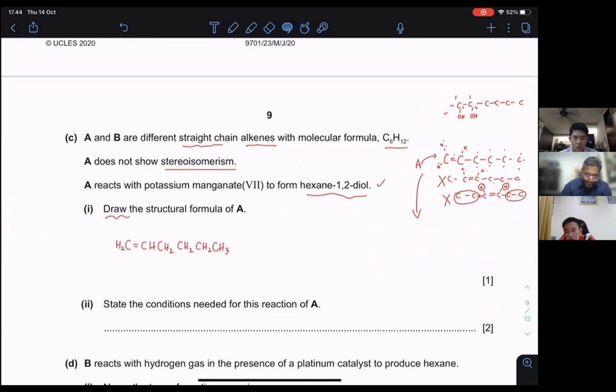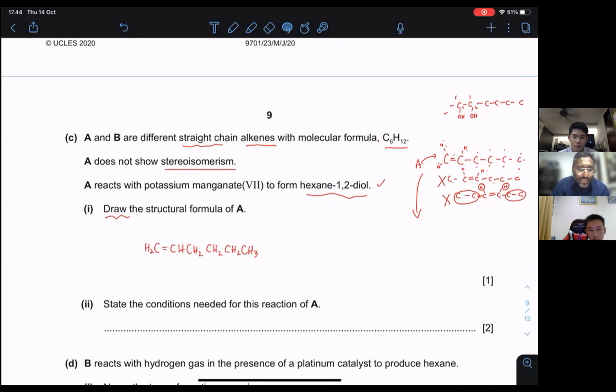Don't go and draw. This is the answer that they expect from you. Please make sure you don't go and draw the displayed formula over there. We don't want that to be done. Correct identification. Hold on, let me check. Right, so you can just write down like this: cannot draw the displayed formula.